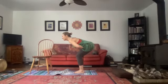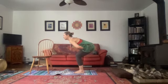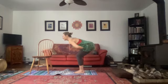Lift your sit bones, lift your pelvic floor. Lift your sit bones, activate through your hamstrings, pressing your legs together. Breathe into the navel, big Buddha belly. Exhale out. Keep lifting your tail, your sit bones. Breathing into your heart, keeping all that length through the spine, gazing forward. One more breath.